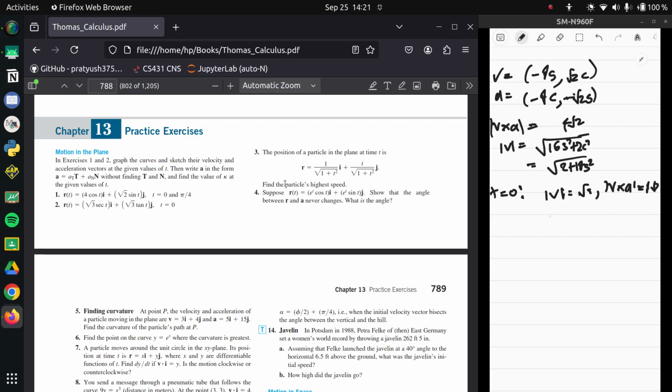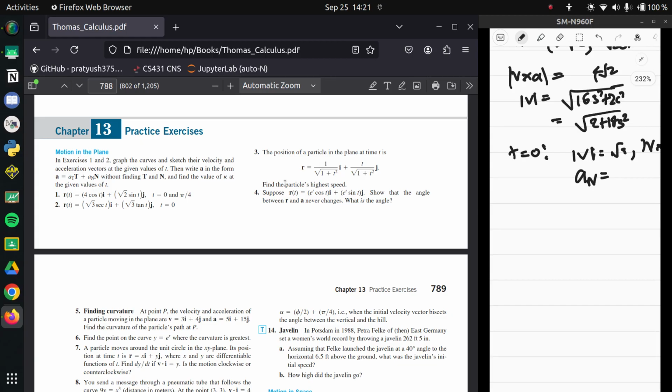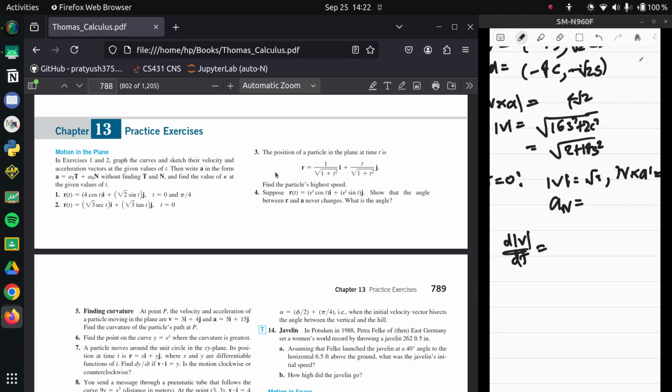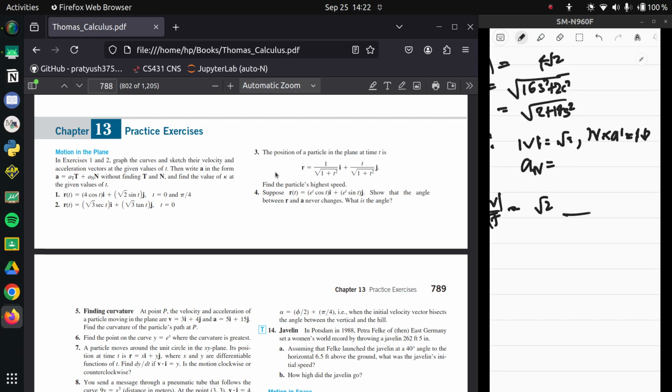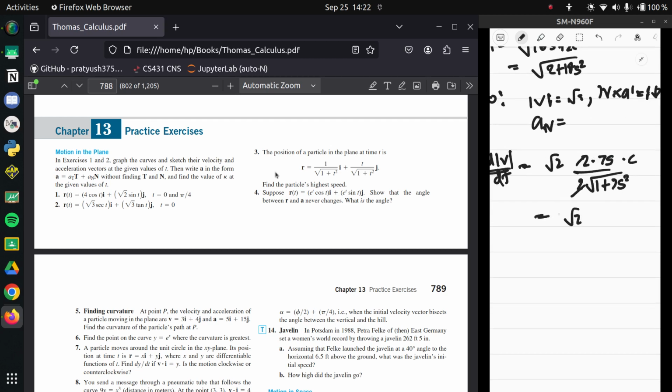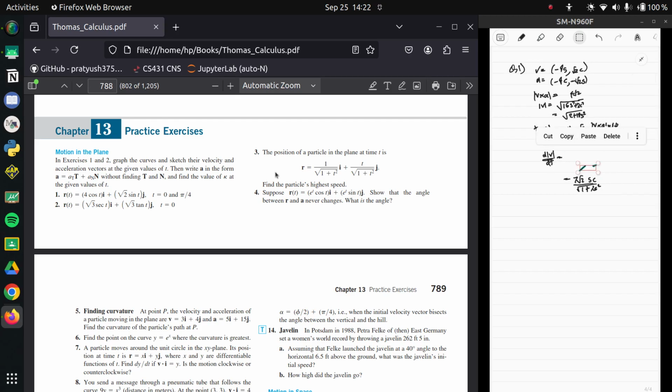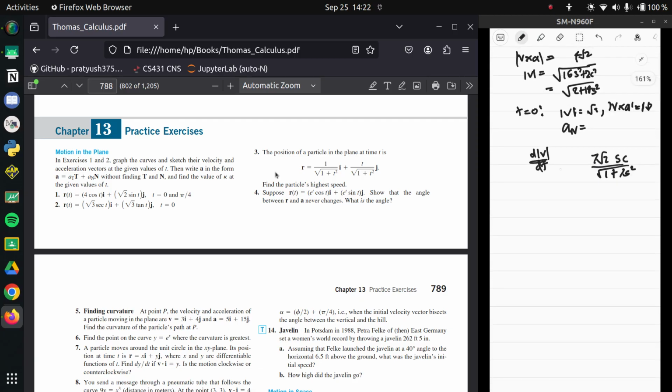So basically your A_N would just be, also you also want the tangential acceleration. So v you actually have as a function, so you can just take a derivative. So you just have d small v upon dt, that's the tangential acceleration. So I suppose we can take the square root of 2 out. Right, times cosine. That makes sense. So it's 7 sine square root of 2 times. Okay, so we got that, no big deal.